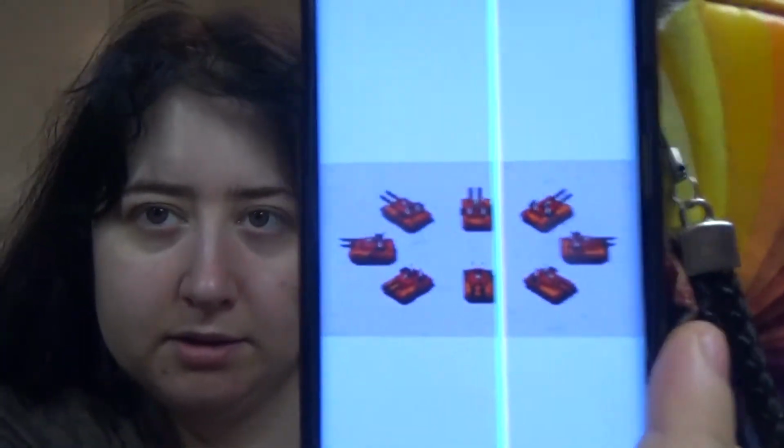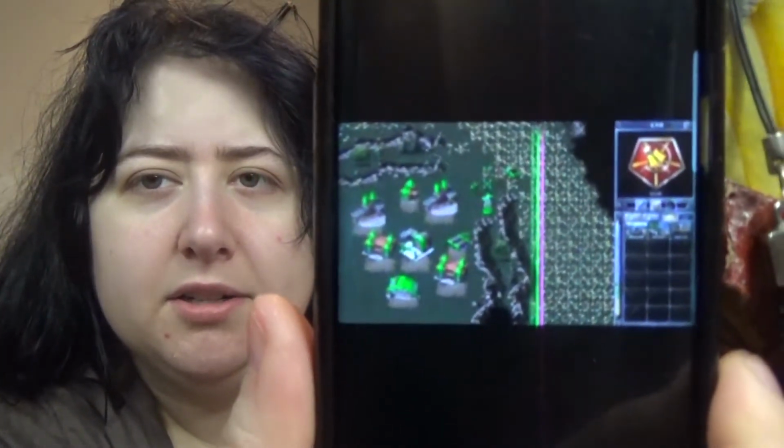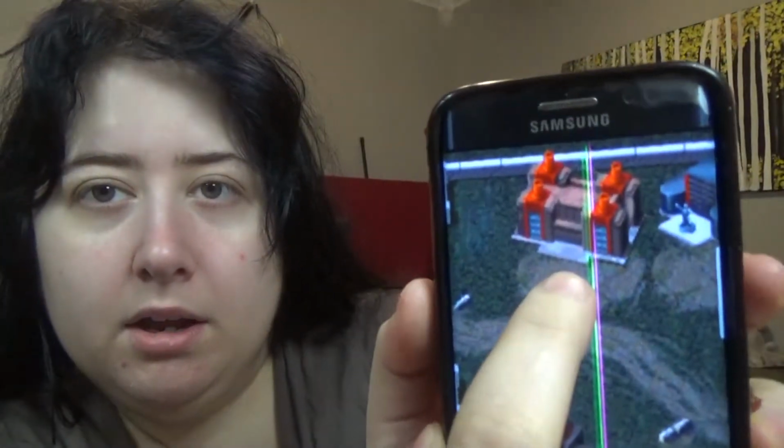So what I'm going to do is, because it's a game that we played together, I'm going to take one canvas and paint one of these guys on it. That's the mammoth tank from the game, but I'm going to paint it green because it's this color green. This wasn't as good of a screenshot, it's kind of blurry, but that's what the green looks like if you play green. So I'm going to paint a green tank on one of them, and on the other one, I'm going to paint one of these buildings up here.